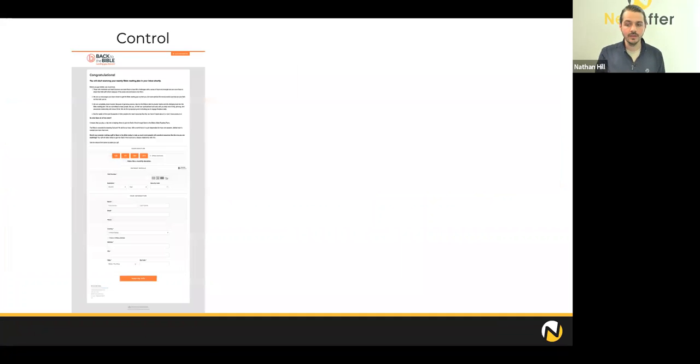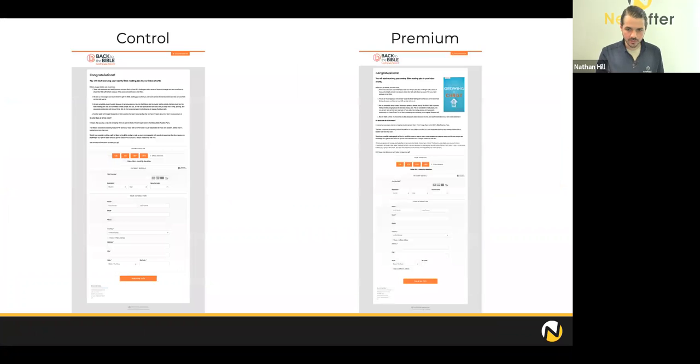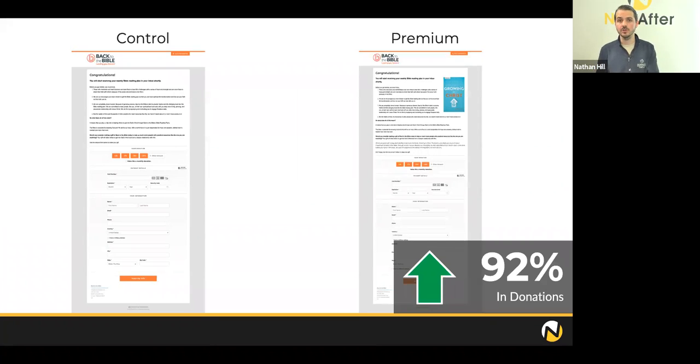So make sure people know there's a match and frame it around the impact they can have. And here's one other incentive option for you, just to show that you can also do something like this: give away a free gift as a thank you gift when someone donates. This could be effective for you as well. It led to a 92% increase in donations on this donation page. I would always test your incentives so you know exactly what type of impact they're having, but consider what types of incentives you can add to your appeal in order to get someone to choose to give now rather than delay their giving.